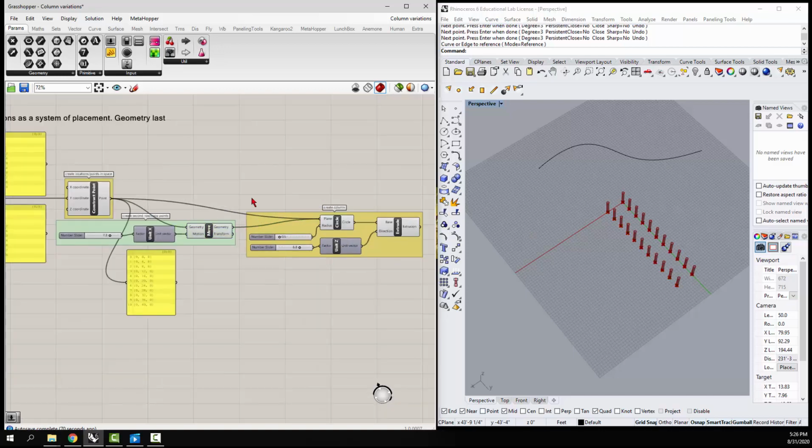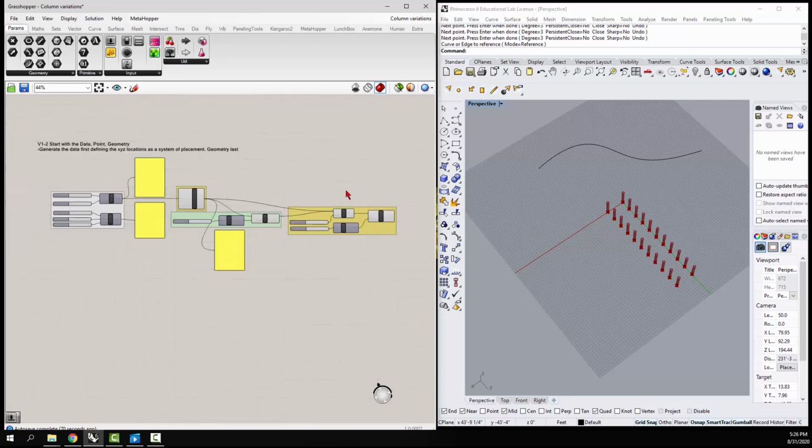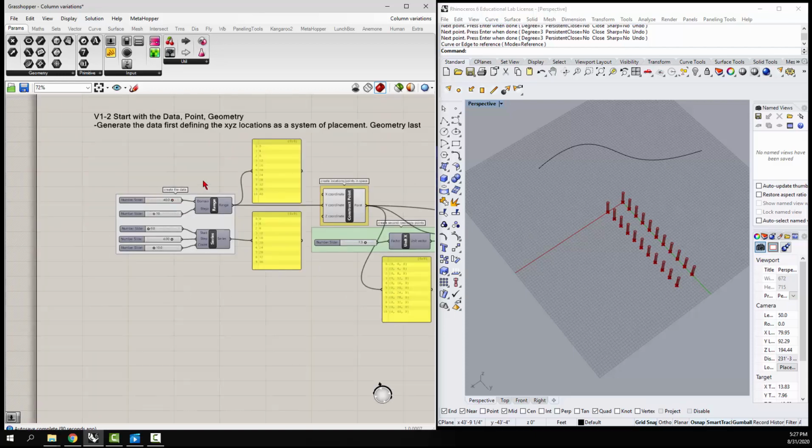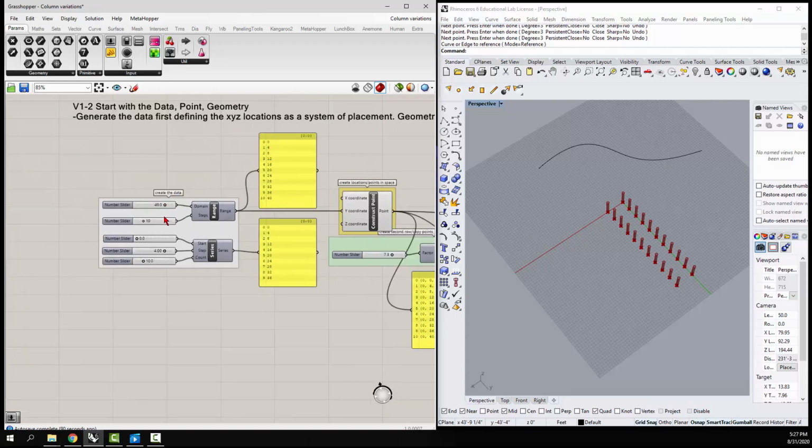geometry. Another point I'll bring up is that right here, it doesn't matter what this is. You could be using the point to place rectangular columns or spheres or whatever you want. The column really becomes secondary. It's really more about the organization of things. And so you can again adjust this range a little differently. It gives you the same result but in a different form.